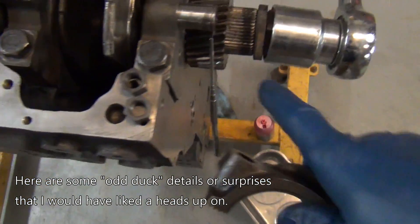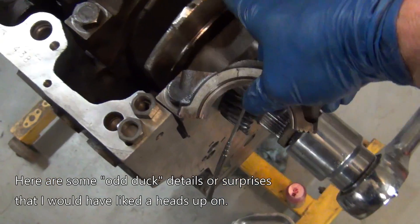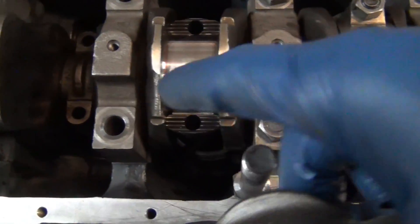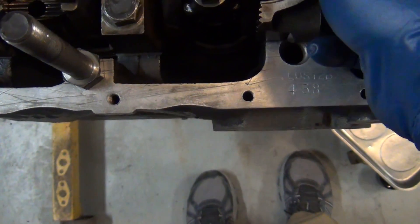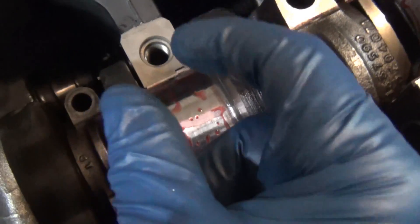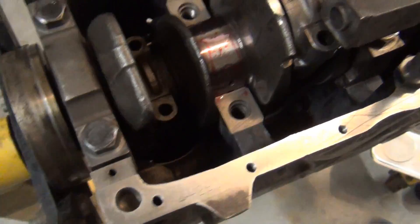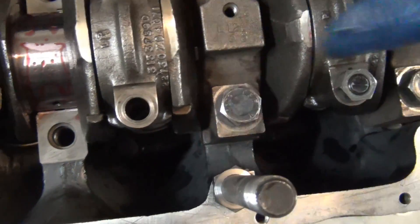Specifically, this is the idler gear for the oil pump drive — it goes on this side, otherwise it would hit the crankshaft. I put numbers on the main caps and the flats were to this side when I took it apart, so that's the right way to go. The index goes to the index — they're on the same side, but one's this side and one's the other, because the cap is oriented that way.